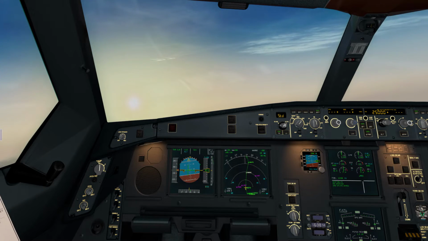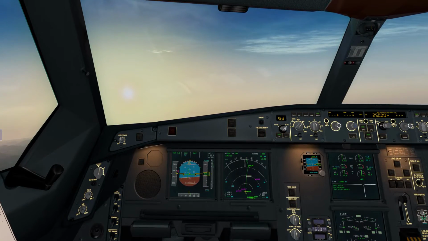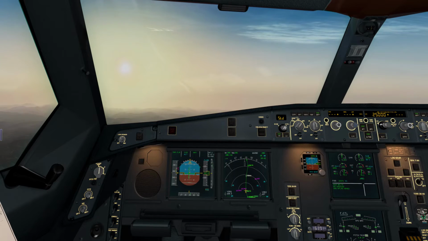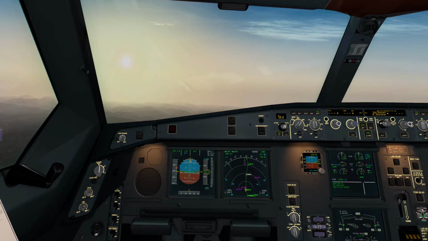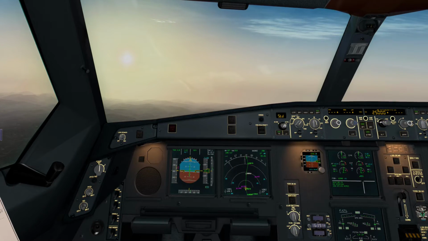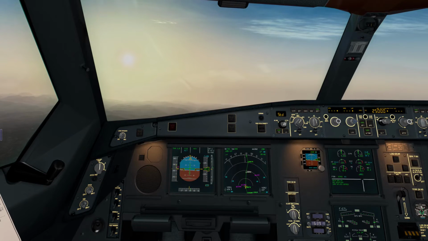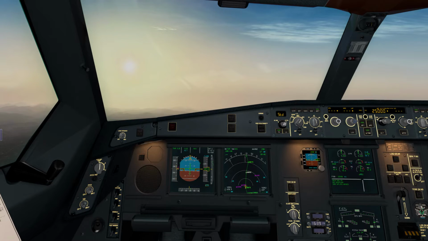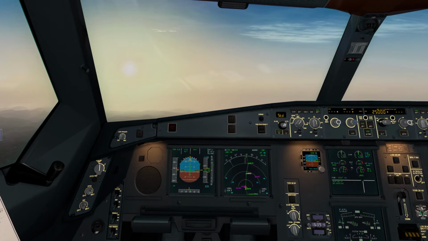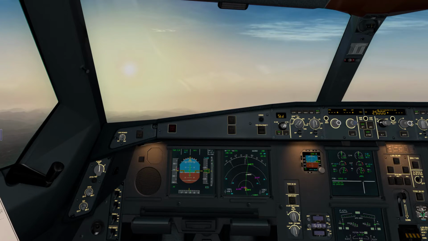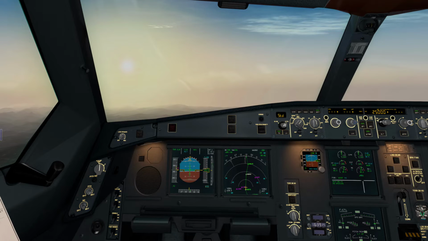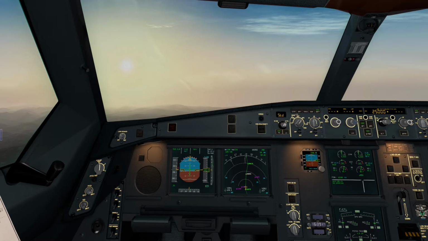Okay, folks, so we're basically going to continue our climb now to flight level 250, and once we're at our cruising altitude, the flight time is going to be approximately 1 hour and 45 minutes, and after that we will begin our descent into London Heathrow. So until then, I'll let you enjoy the scenery, and I will check back with you right before our approach into London Heathrow.